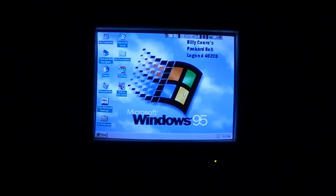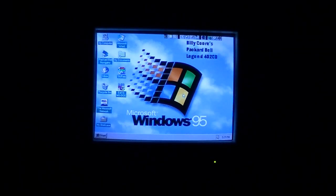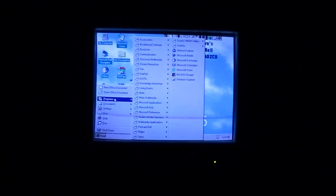I'm gonna see if I can hook this camera up to a tripod so this view will be a lot easier to make, hopefully. Okay, I think I got the camera positioned just right on the tripod. I got it zoomed right into the monitor. So we will take a little look at what all we have on the hard drive so far.